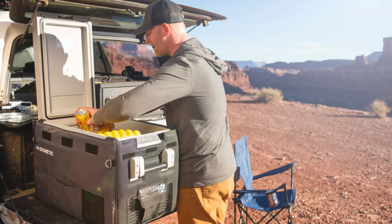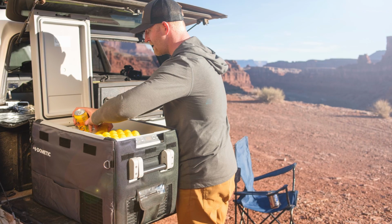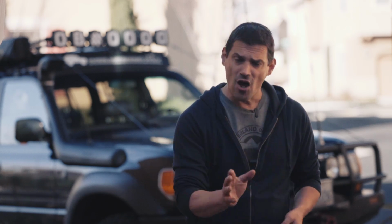If you have a small unit, that might be able to fit in a drawer. If you have a large unit, then you're gonna have to build the drawer system around that refrigerator, especially in smaller interior spaces like the FJ80 that we have. You're gonna have to plan around the refrigerator. So do you require refrigeration, and then go from there. If you don't require refrigeration, you'll have more drawer space. But that's a primary consideration if you know you're gonna include a refrigerator in your build.